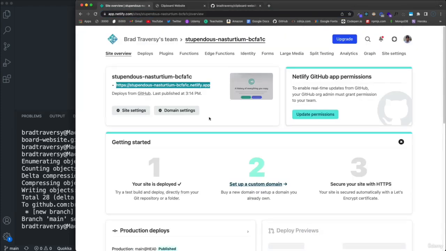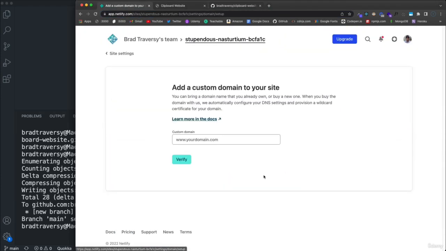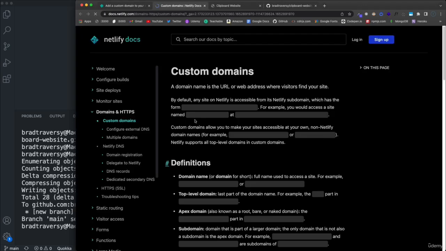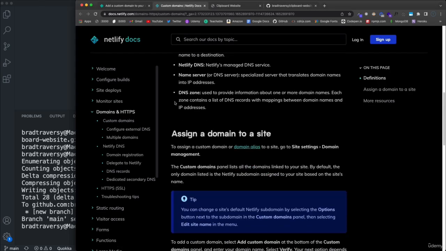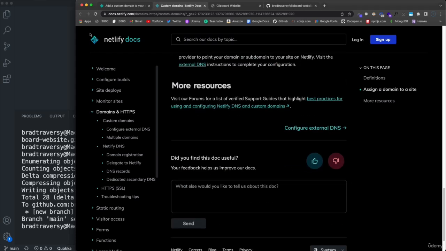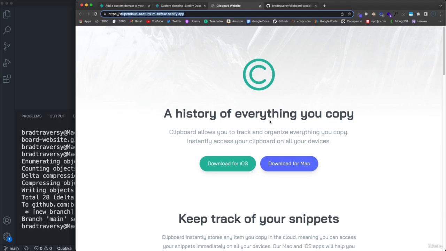But you can simply come back here and say set up a custom domain, and you can go through and do that. And if your domain is registered somewhere else, like I use Namecheap, so I would go to Namecheap, and I would add in a certain CNAME record. And you can learn more in the docs. This will show you exactly what to do, show you what to change, and so on. All right, so that's pretty much it.